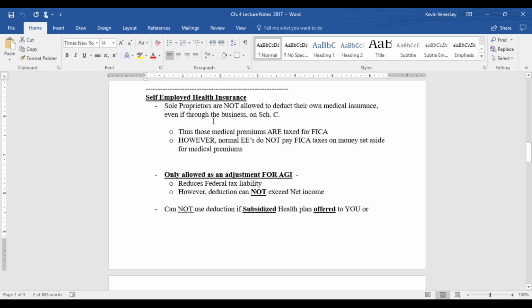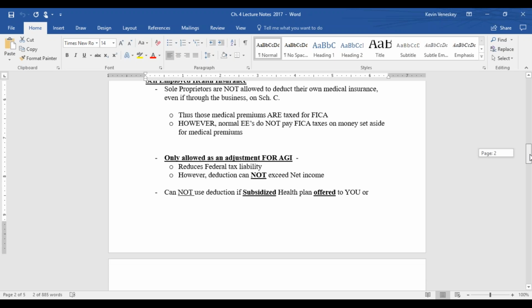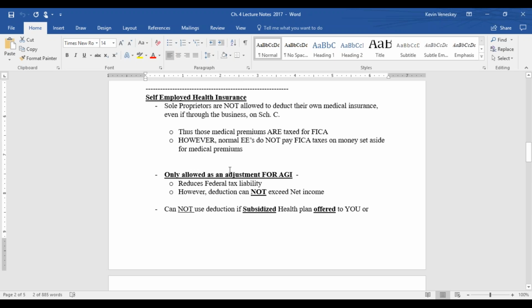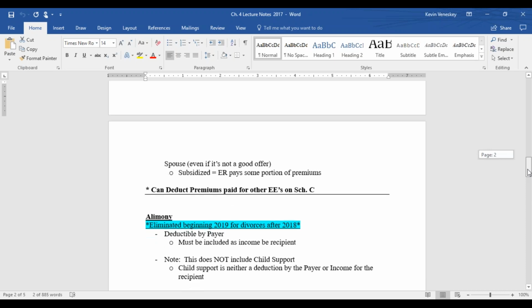So you are paying tax on those, but when they allow you to take it as a deduction on the 1040, at least you're not paying federal income tax on those payments, because you're able to take that off of your adjusted gross income, where your federal taxes are calculated. So it's something that's pretty unfortunate for a small business. As you can see here, this deduction for paying your health insurance premiums is only helpful for reducing your federal tax liability, not for FICA taxes for Social Security and Medicare.